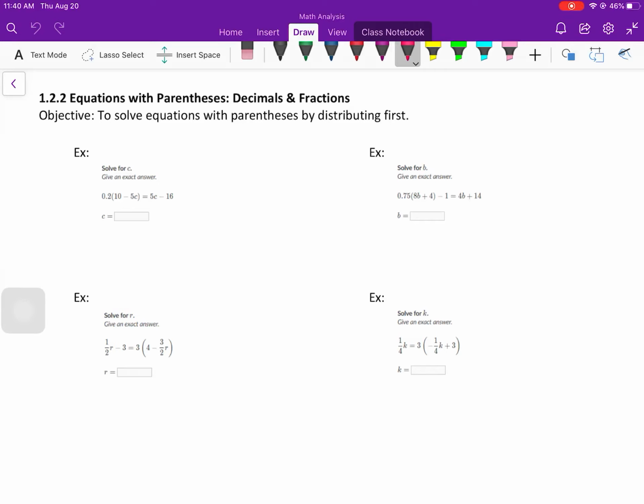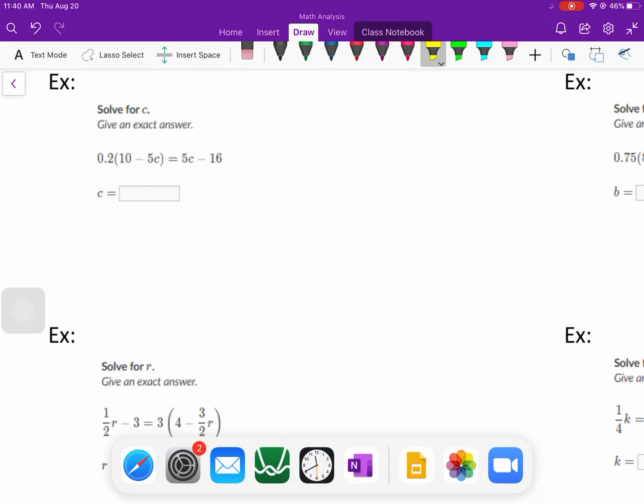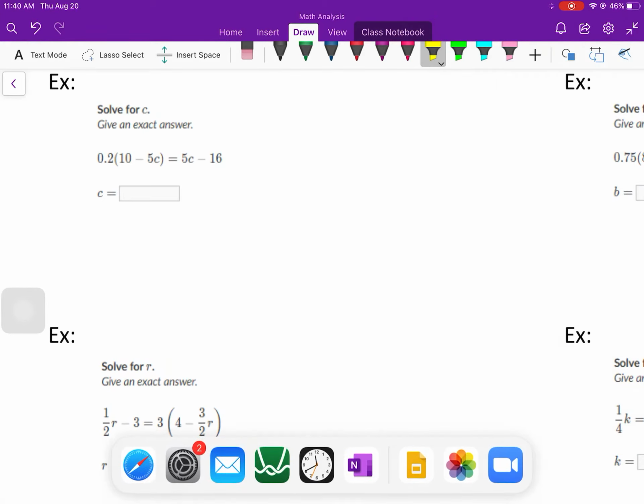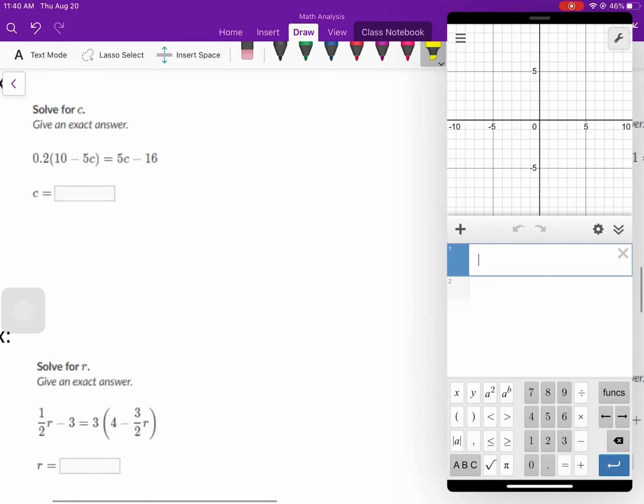So now we get to do everybody's favorite, decimals and fractions, everybody's favorite. That's the difference this time. And as we saw in the last unit when we ran into decimals and fractions, it wasn't too bad. Because guess what, with decimals, use the calculator. And I get there are fraction calculators, but there's also an easy way to get rid of the fractions as well before we even start. So we're going to use the calculator on this one.